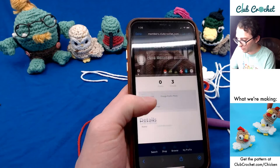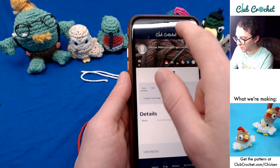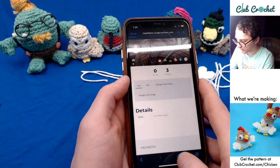And my profile, so we're adding a bunch of extra things. My profile here right now is a little barren, but that's where your favorite patterns and stuff are going to go. And then on the home page, and if I can figure out how to go back to the home page. No, that's the browse page. Well, whatever. On the home page, we're going to have your favorite patterns and stuff there too.